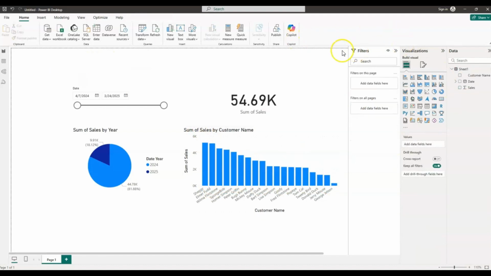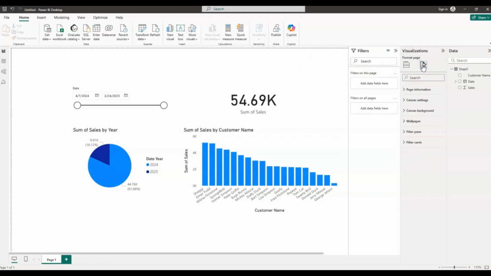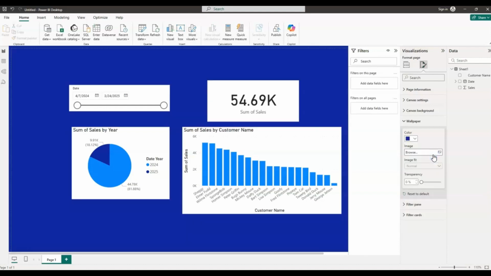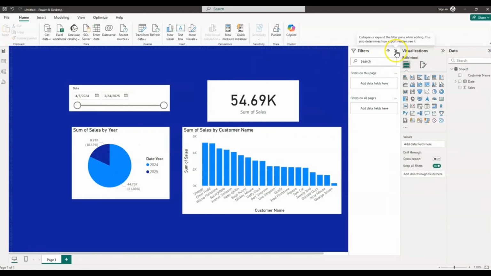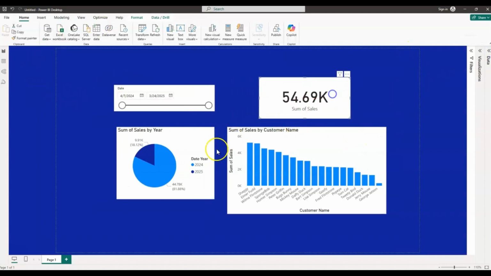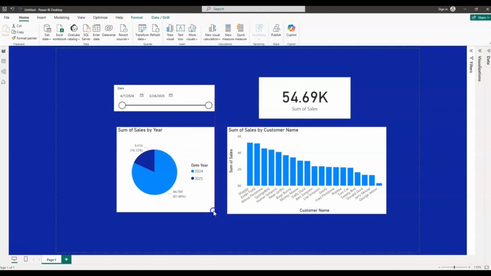Now, what I want to do is click outside of these boxes so I can click the background, so I can change this background. Once you click there, it's visualizations and it's going to be under format your report page. You click there. Under wallpaper, if you click that, it has color. You can upload an image if you like. And what I'm going to do though is I'm going to go ahead and color a dark blue. Yeah, I think that will be good. A dark blue. Then I'm going to minimize these so I don't see these. And I see actually the bigger page. So I'm going to go ahead and move these around where they look nice, fit them in.